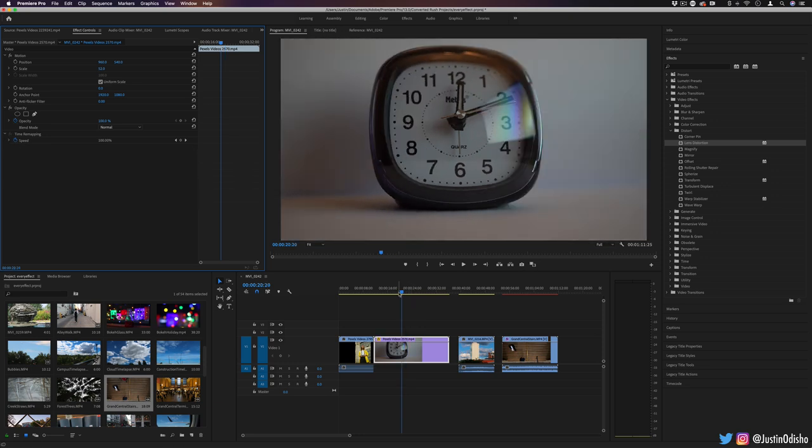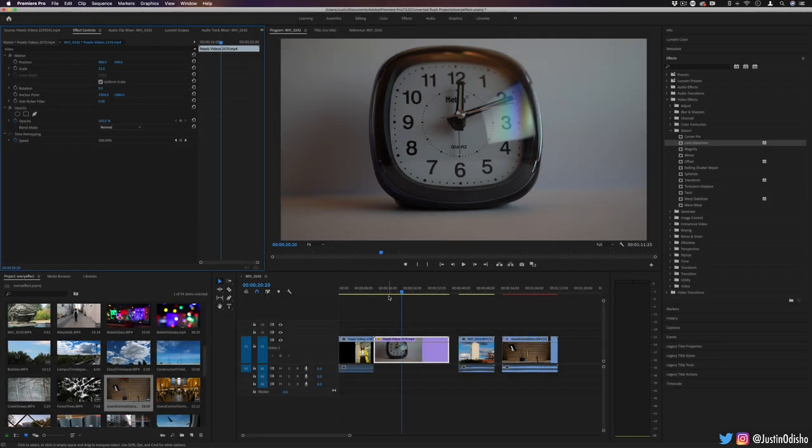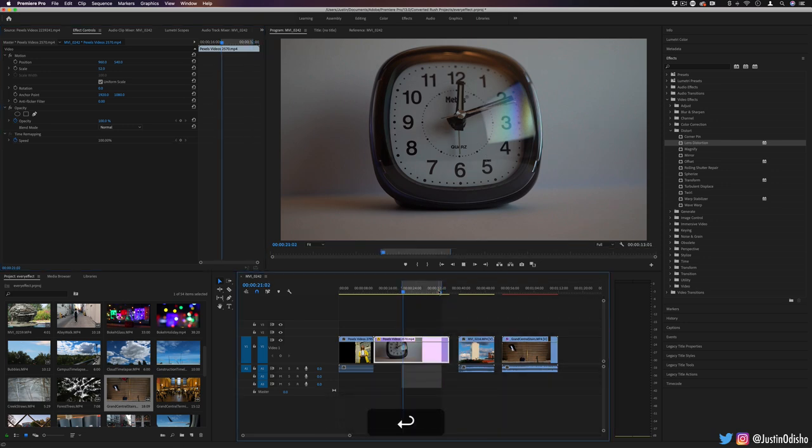A quick point before we head off to the next one, something I haven't mentioned yet in this series, is whenever working with effects, you see these yellow and red and green lines sometimes. That's simply Premiere Pro telling you the buffering amount that you have, especially when you start to stack some of these heavier effects like distortions that generate animations. You can get some yellow or red lines, which means that things might not play as you expect them to unless you do something like an in and out render preview.